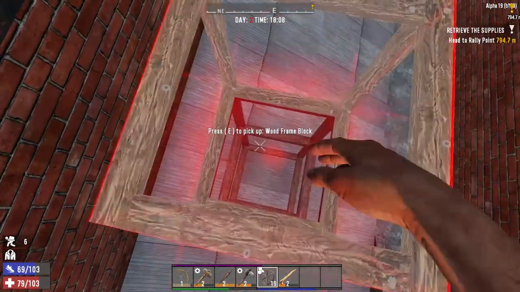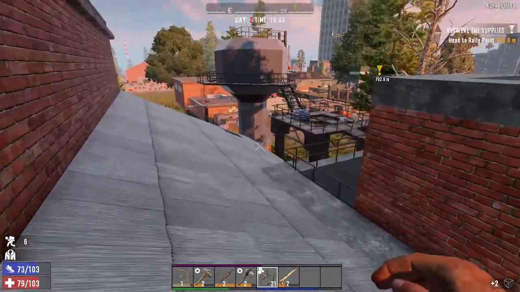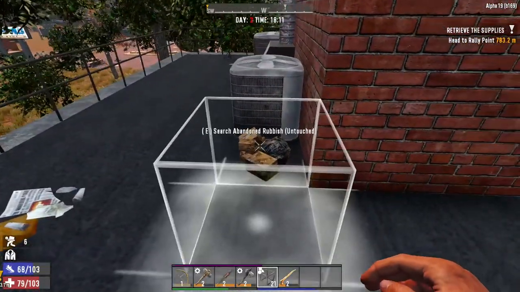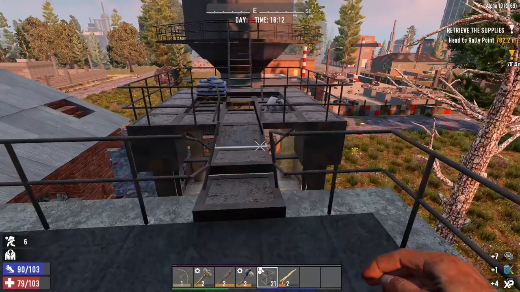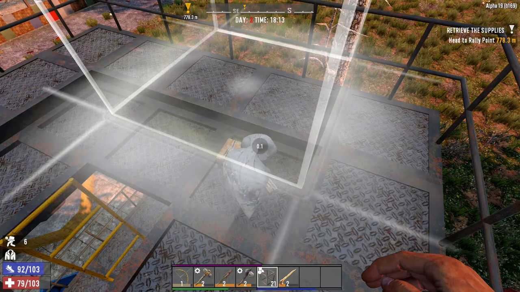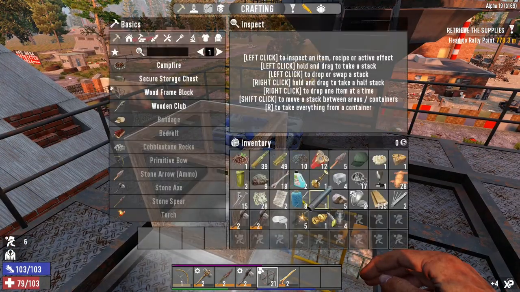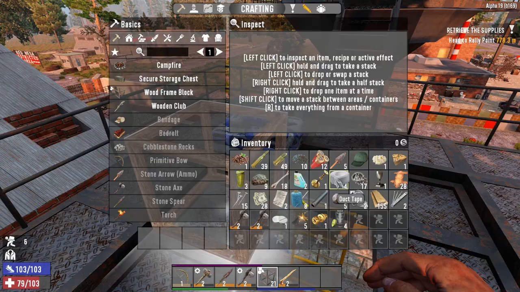Now, I don't know if I went on the roof here. No. Don't think there's anything there that I can see. Right, that's definitely gonna collapse. Jump over that. Where's my... Oh, whoops. Why didn't I bring my shovel? That was a bit silly.